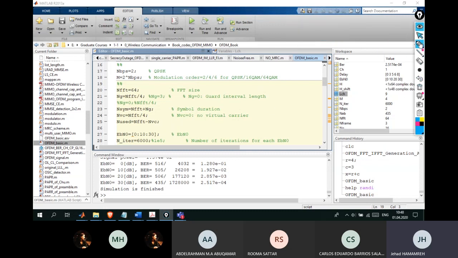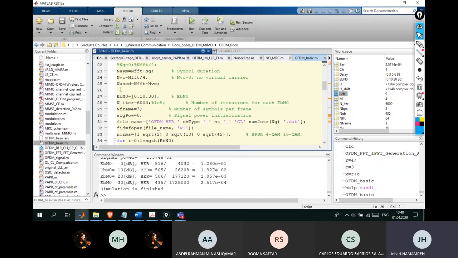So what else do we have? Now we come here, and we define the values of the SNR that we want to evaluate OFDM over. The values we want to evaluate OFDM performance over are 0 dB, 10 dB, up to 30 dB. But it is not written like this. It's basically the starting point, the end, and the step size. So this vector gives you 0, 10, 20, 30. Okay? Step size is 10. This is how you define it.